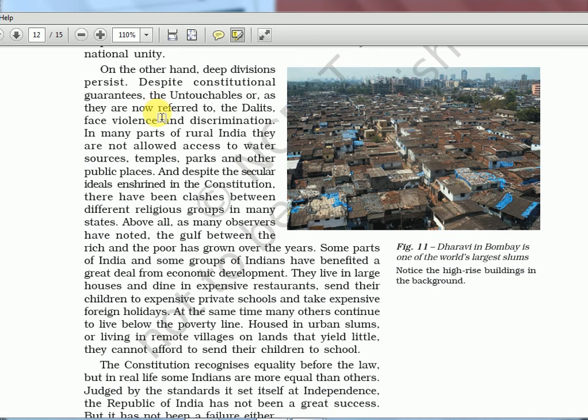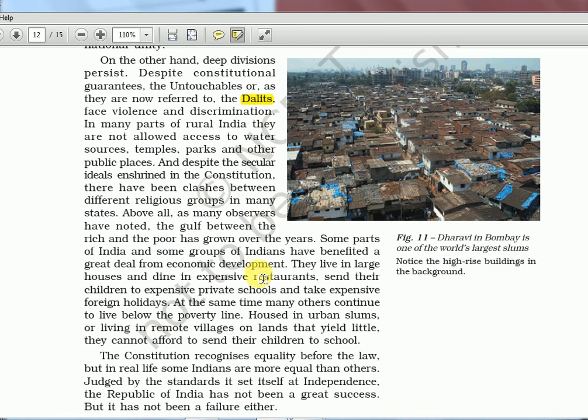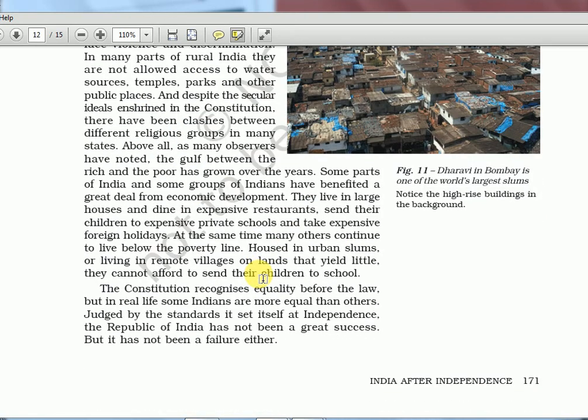Now the bad things they are telling about: the Dalits issue, which is still there. Then this slums picture you can see. The world's biggest slum is in India, Dharavi, Mumbai, and you can see in the background there are big buildings also. That kind of inequality is still there and is always there. The entire wealth of the country is in just 1% or 2% of Indians. The rest are all in the middle class or in the poor section. So the Dalits issue, inequality issue, poverty issue, hunger issue. These are the negative things you can tell whenever you have to conclude the post-independence India topics.